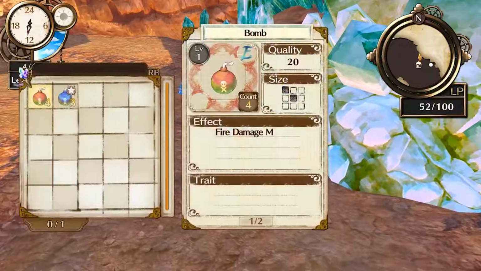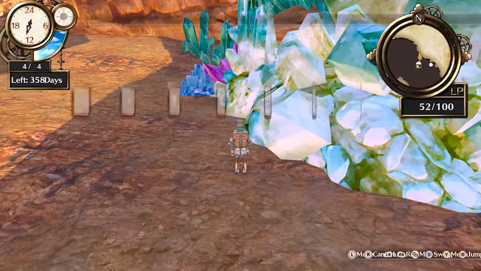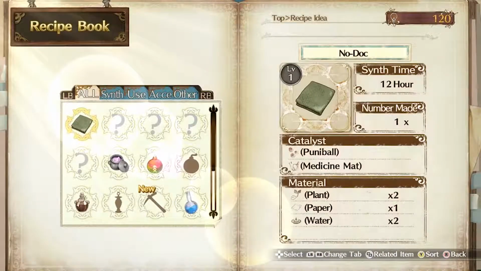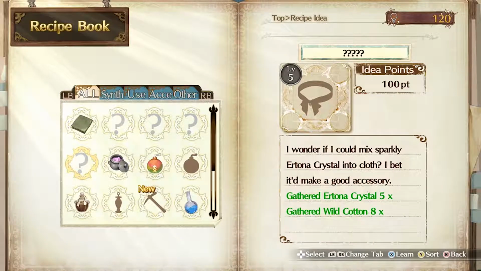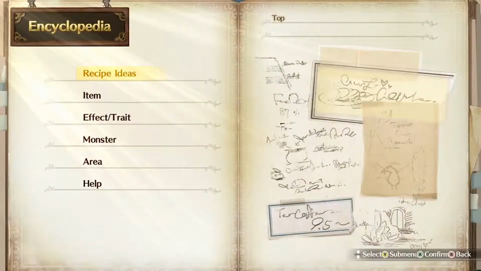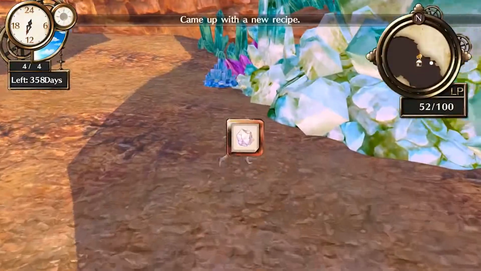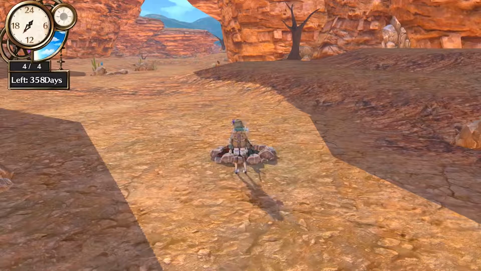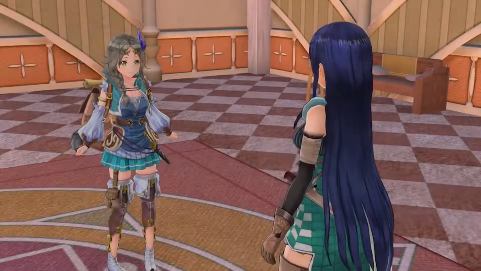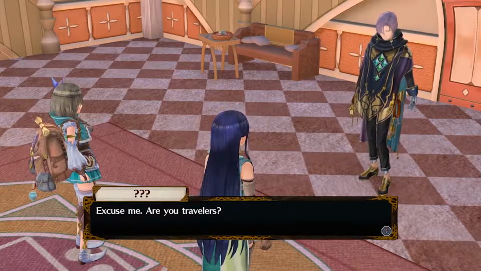That means I just need to blow up all these, right? Kablooey! Alright, so that was that one. Let's see. Plant category. You're talking about crystals was from the rocks, right? Oh, I think it was. I guess they're not from these ones. Alright, let's go back into our kit. Doink. You just see a tent in the middle of nowhere and knock and come in.